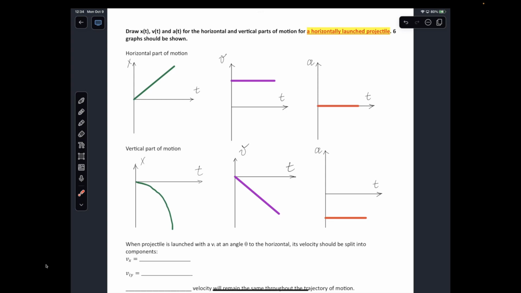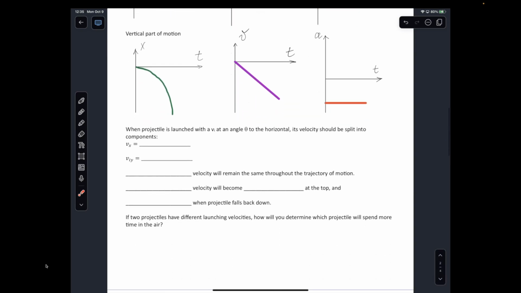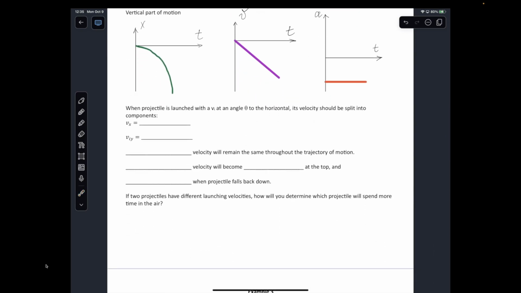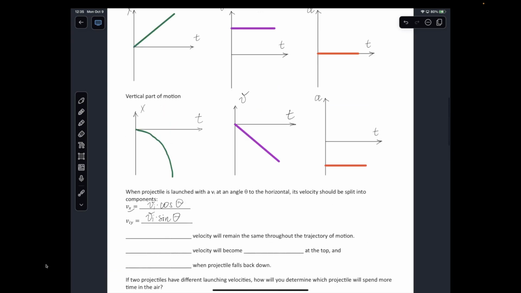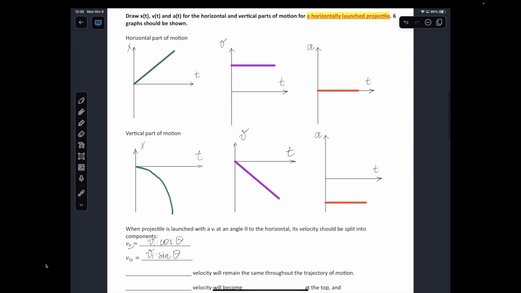Now we're moving on to the projectile launched at an angle. When we have an angle, we are given initial velocity, then we can have something like this. If I have v initial and an angle theta, for example, then I can say that my Vx is going to be v initial times cosine of theta. V initial y is going to be v initial times sine of theta. Notice that Vx doesn't have the initial, and that's because it doesn't change. Remember, it's just constant V in the horizontal direction.